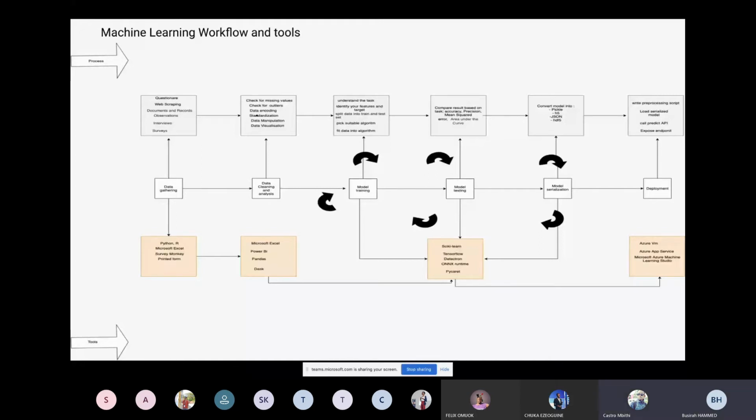The next step is you identify your features and your targets. That means identifying what problem you are trying to solve. Okay, I'm trying to predict the housing price in California. So what I'm trying to predict is the price, so in my data set I can look for the price column and pick it out as my target.